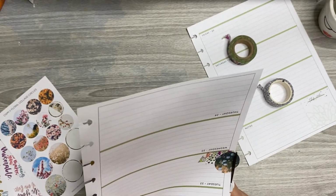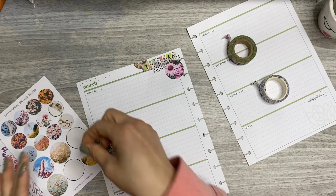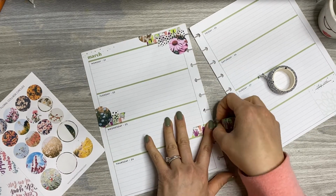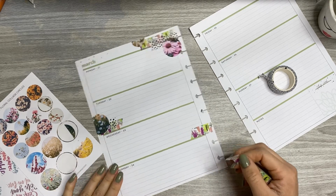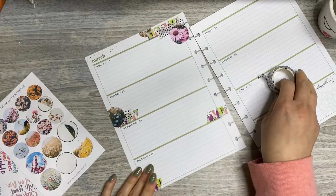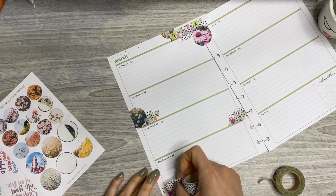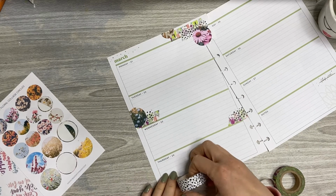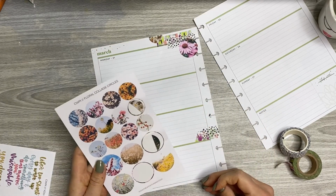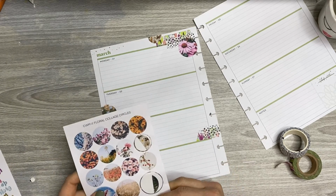I feel like if you're not, it may be out of your element to use a sticker like this, and that's understandable, but also challenge yourself because then, I don't know, it brings a variety to your spread. You know, like, step outside your comfort zone, try something new, all that good stuff. Because you might be pleasantly surprised. Like, when I was picking which stickers to use, I was like, I don't know how this is gonna go, but I'm gonna go for it. And you just commit, be all in, and then you might be surprised. Like, oh yeah, I totally nailed that. Or, oh, that wasn't the best idea. Maybe next time I'll do something a little different, you know.